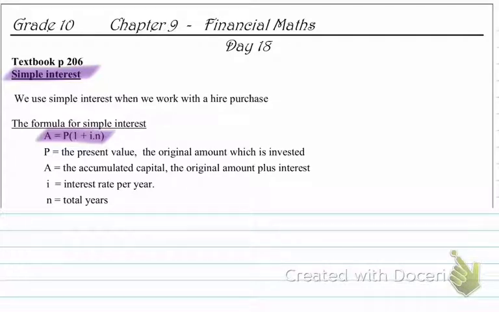You can find all these notes also on the website, and you can also take a look in your textbook on page 206. Right, we're going to look at simple interest and compound interest and their formulas and how to use it. We're also going to look at some examples.